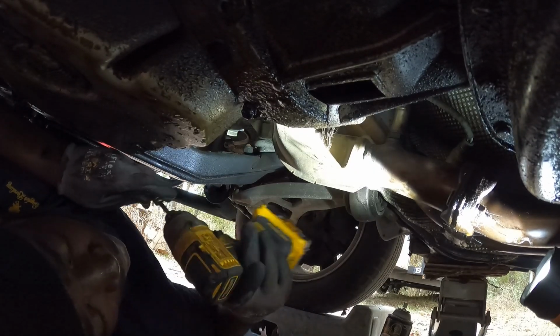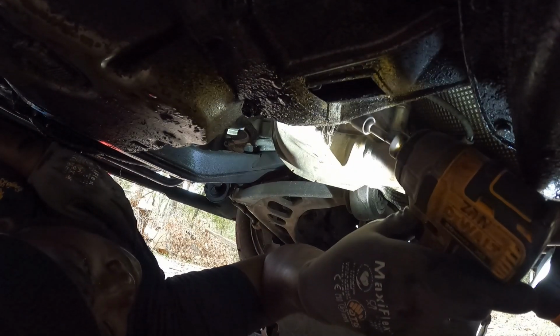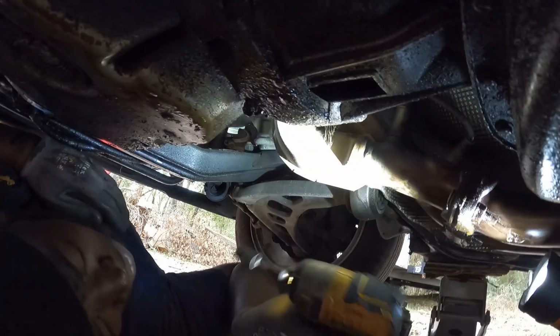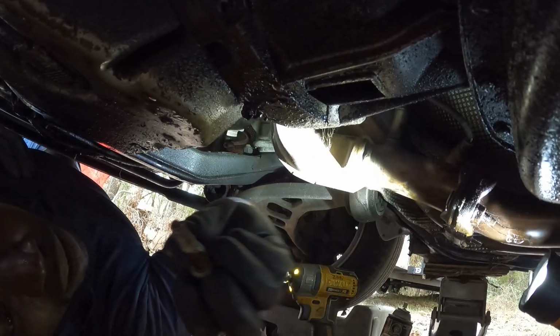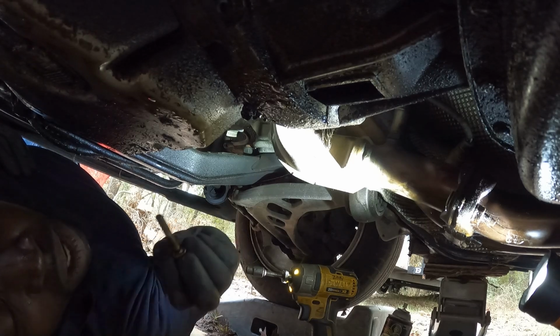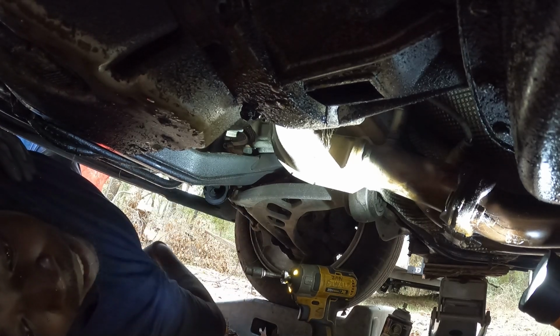Let's see, can I do the same thing, y'all? Let's go. Yes, I did do it. Yes, I did do it. Y'all see that, got a little oil. Might need to reseal it.